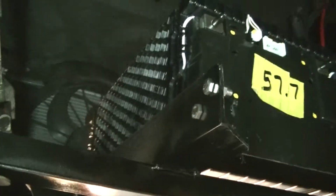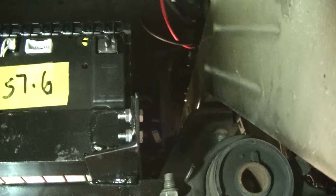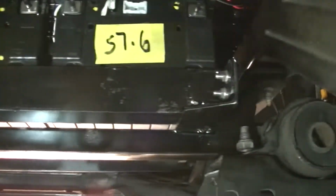So here's one of the batteries in one of my battery racks that I made for the LG batteries that are out of the Pacifica. So that's 2 of the 12.